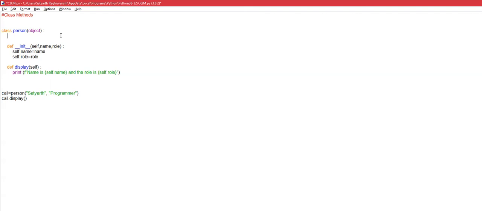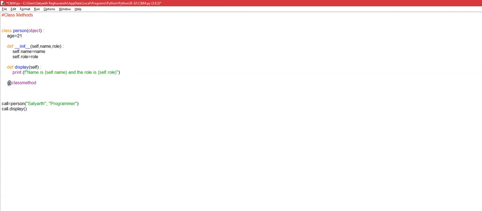So just underneath the class, I say age is equal to 2021. Now if we want to access this age variable, which is a class variable, we have to define a new method known as the class method. For defining the class method, first of all we have to use a decorator, a property known as classmethod.